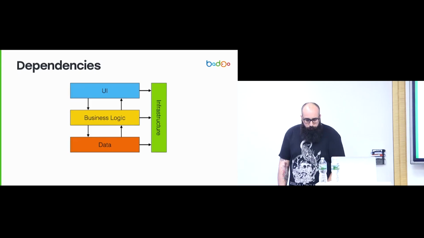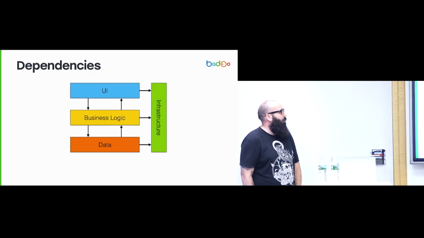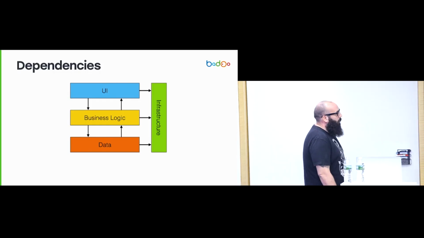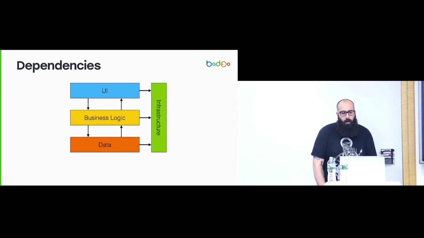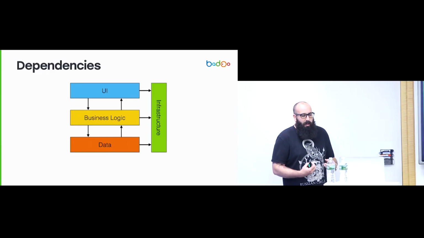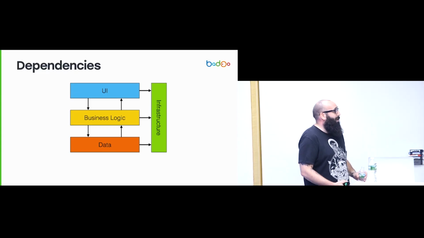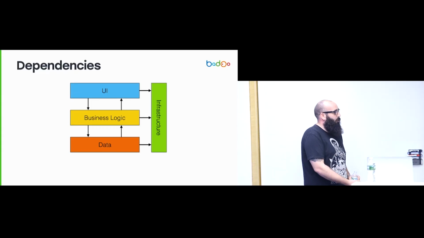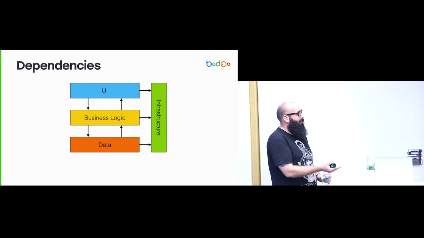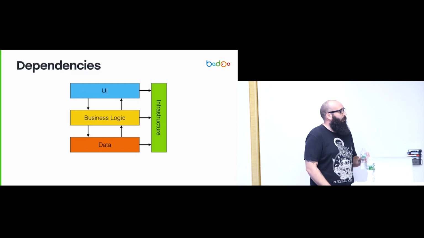So dependencies. This is, I guess, a very classical diagram of an application architecture. You've got your business logic sandwiched in the middle between your data and your UI layers, and you have infrastructure off to the right. And everything is indirectly dependent on everything else. It's very difficult to make changes. If you wanted to take something out of your infrastructure, you could quite easily affect all your layers. The same way the data layer is indirectly bound to your UI layer, and obviously this is not something we want.